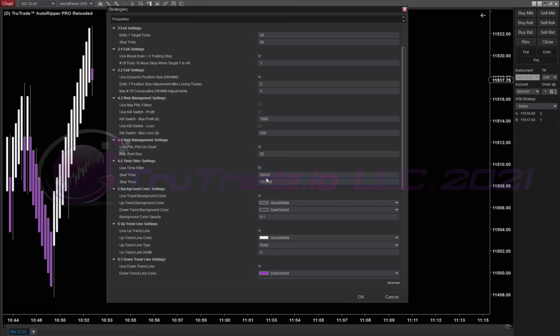And so you can restrict it based on P&L. So if it goes up or down X, it will turn off. Or the bot is only allowed to trade during certain time windows. By the way, the timers on the bots use your local time on your PC, not the exchange time, not the time on your chart template, the time in the bottom right corner of your PC. So if you're Eastern, the cash open will be 9:30 to 10:30. And so if this is checked, the bot will start looking for trades at 9:30, and after 10:30, it will stop trading.